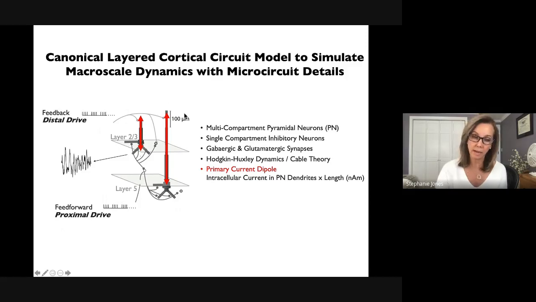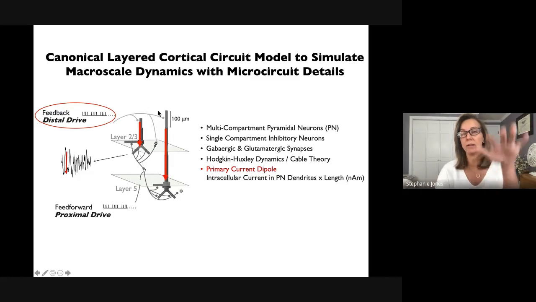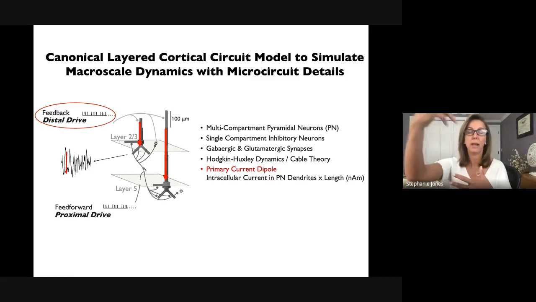And what this input does, and we're not simulating every part of the brain, we're just generating trains of action potentials and hitting them into this local cortical column structure. So, for example, if we have a sequence of feed-forward drive, that's going to activate the proximal dendrites, and then it can push current flow up the dendrites. If I had distal drive, you get excitatory input to the distal dendrites, and that can push current flow down the dendrites to create this negative deflecting signal. And so you've got this integration of feed-forward and feedback drive interacting with the local dynamics, and that creates this net current dipole that we're going to record.